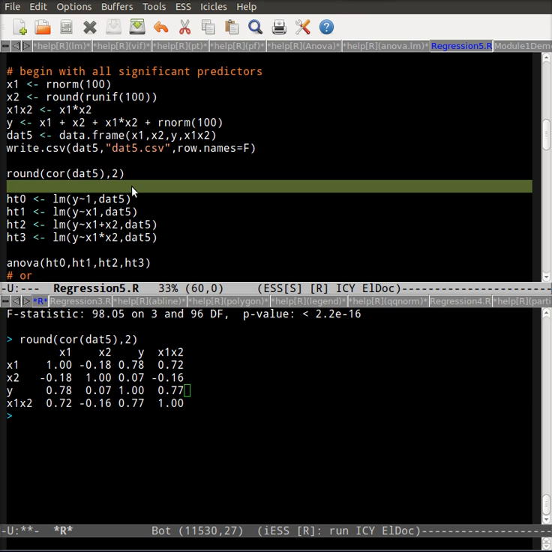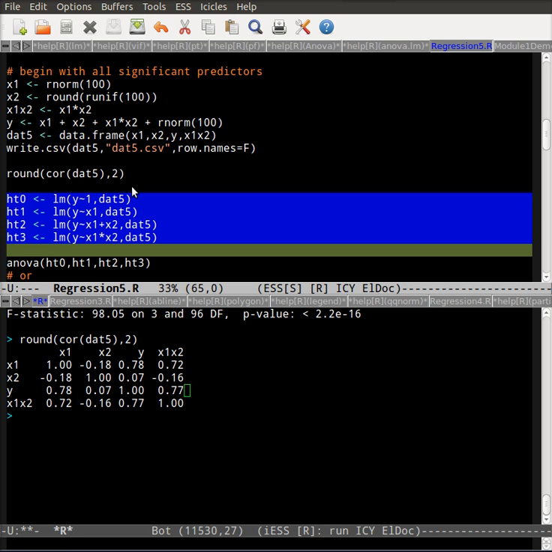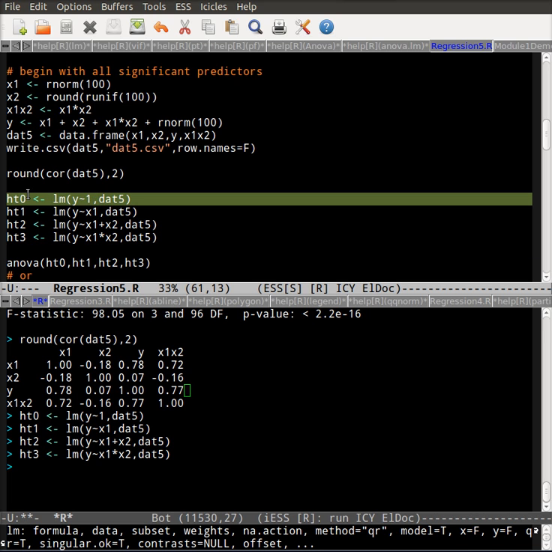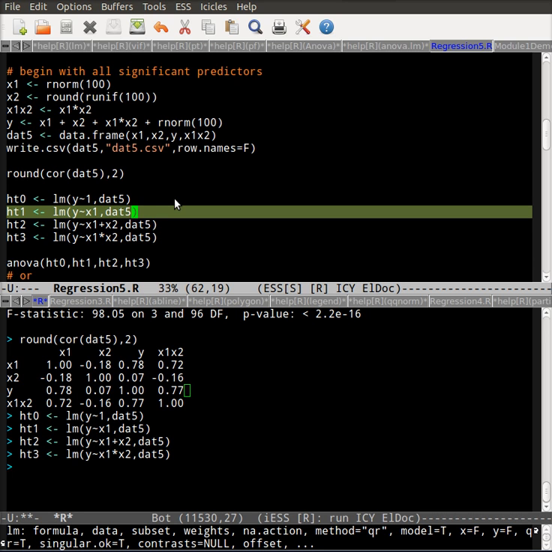Okay, so what I want to do is step through a very simple sequence of models. I run all 3 of these models, and let me explain each one of them. HT is hierarchical test, and 0, 1, 2, 3 are the different steps that I want to take. In the first model, all I'm doing is testing the intercept, which is just seeing whether overall there's a significantly different intercept, or different grand mean, than 0. Uninteresting. The first one is I use x1 as a predictor.